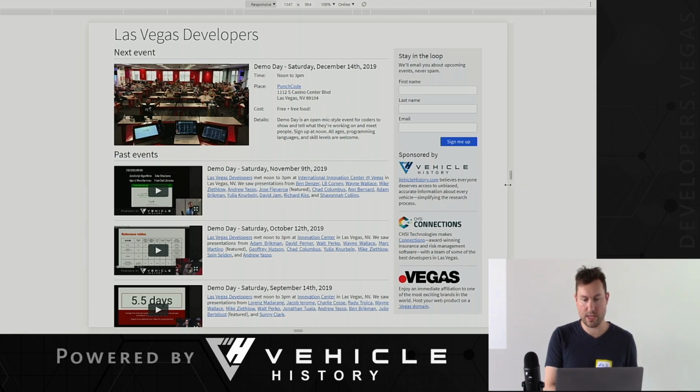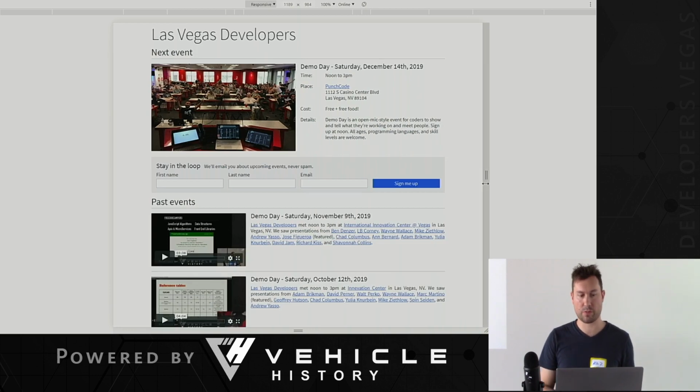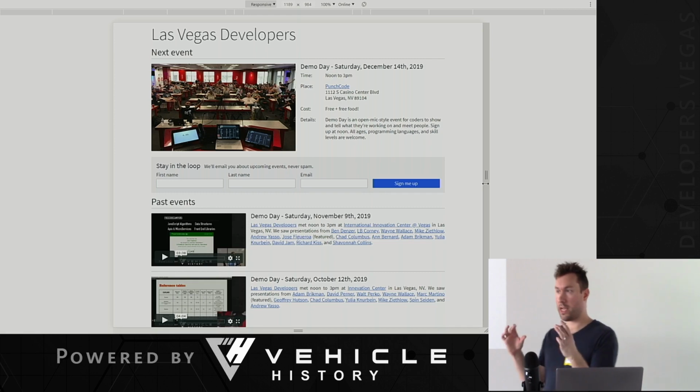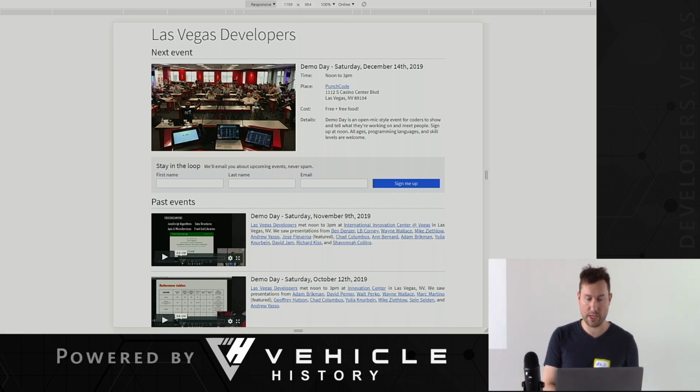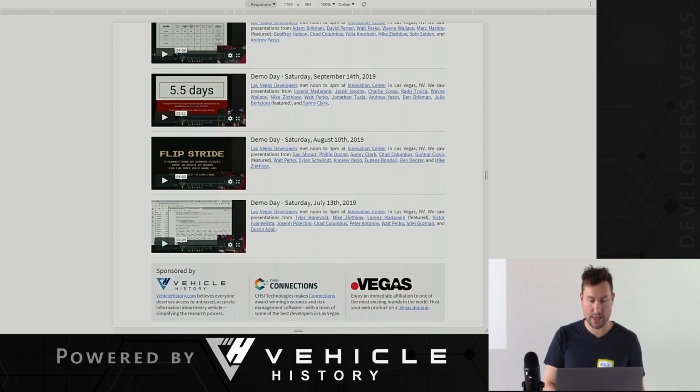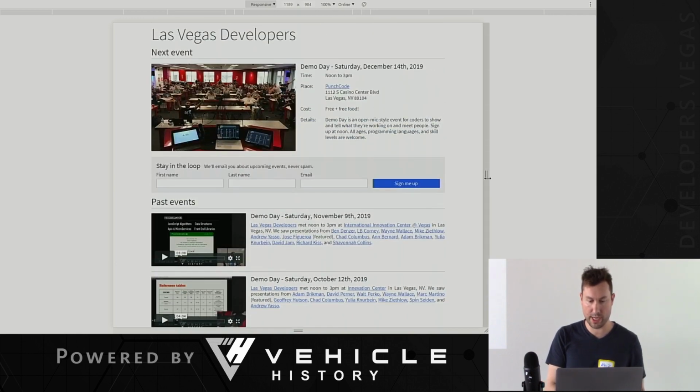So as it shrinks down, as you look on a smaller screen, that's the first breakpoint right there. And what happened is that we lost the sidebar. It no longer needs a sidebar. Instead, it's still important to have the mailing list, so we moved that to right below next event. It's a little harder to see on this contrast-wise. It's a little clearer here, but I hope you get the picture. And then we have past events, and then we have the sponsors down there at the bottom. So again, it's following that 1, 2, 3, 4 priority. So let's break it down even more.